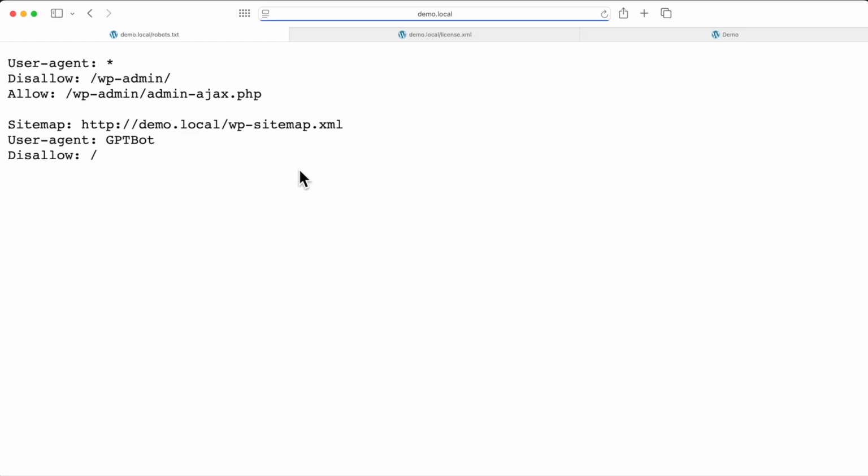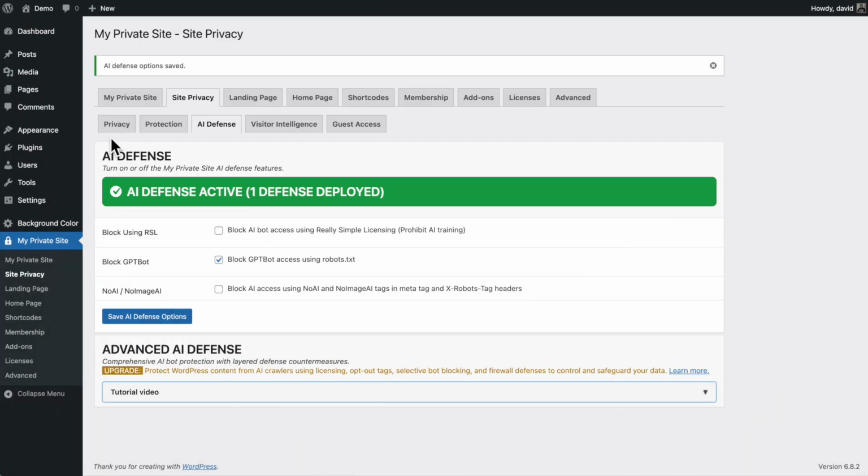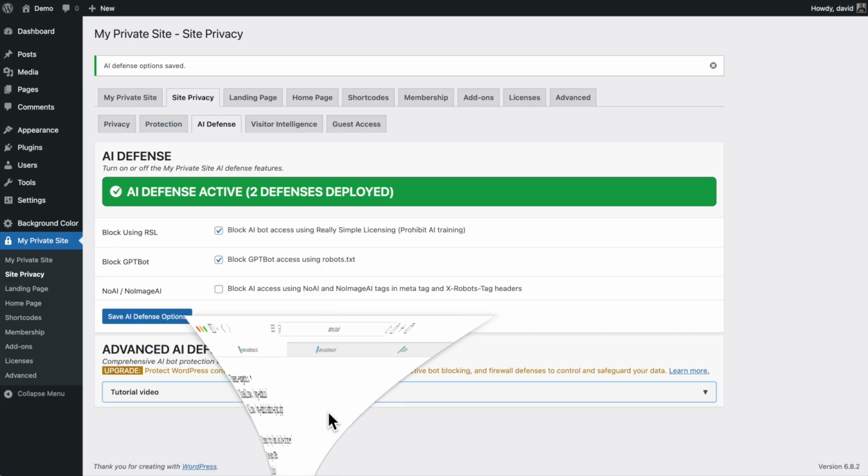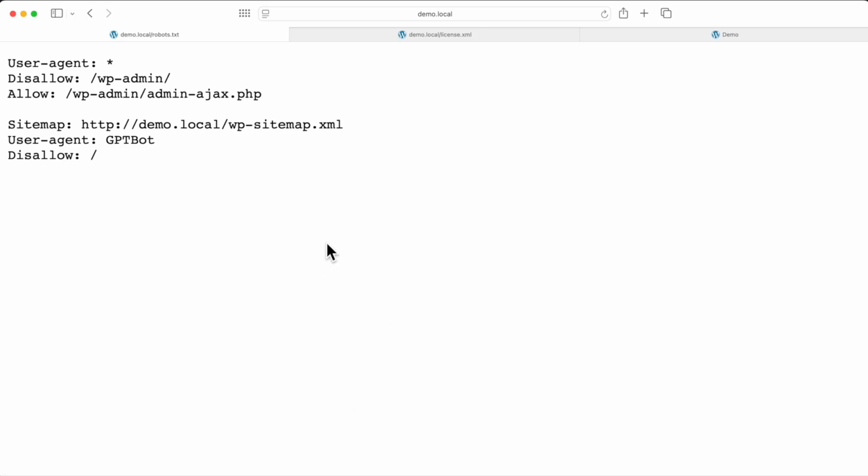The next capability that we're going to look at is also with robots.txt, but it's partially with another tool. So let's minimize this, and we're going to turn on RSL. In this case, we're going to look at the prohibit AI training option for RSL. Now, RSL is a new, hopefully standard that deals with a lot of options when it comes to providing licensing to the bots.